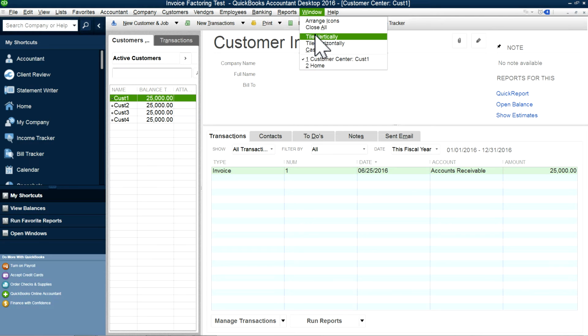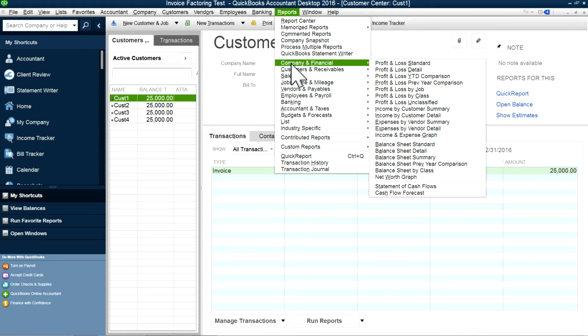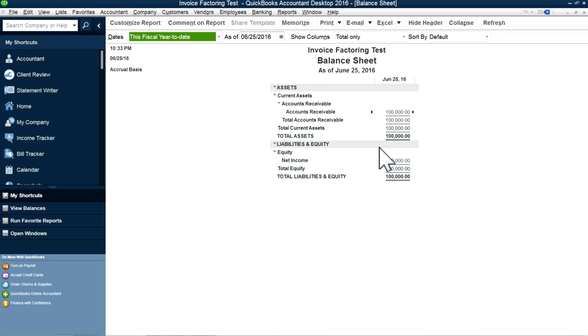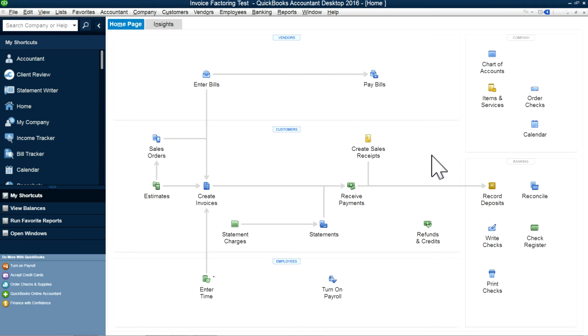Okay, I'm going to show you the balance sheet first. This is a very small company file, newly created. There's nothing in there. As you can see here, I have AR of 100,000, and then income is 100,000. Pretty straightforward. No bank account, no bank balance, nothing like that. Okay, so I'm going to go to the home page again, and I'm going to create, as I said, those 3 new accounts.